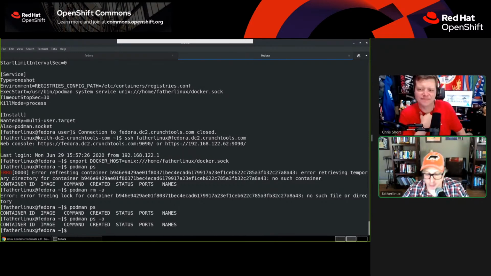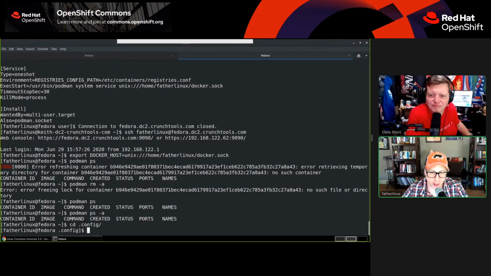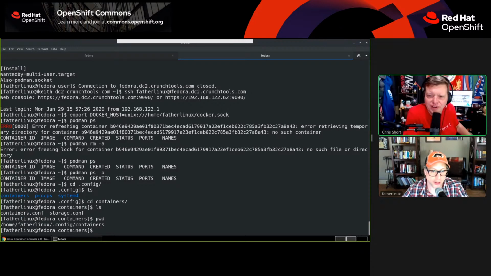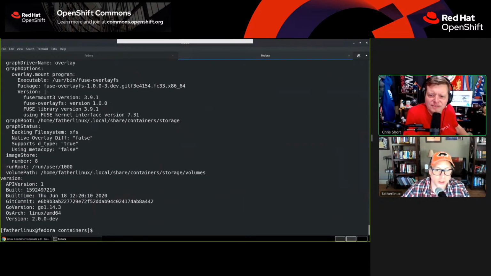So here's the thing for people to understand about rootless. I was showing everything as root before, and everything's in /var/lib/containers. But if I'm logged in as a user, everything is in .config, and then containers. So this is like my own. Oh, and actually, I think I lied. Let's do podman info. Sorry, it's in .local. See, here's where everything is. The .config is for the containers you saw.